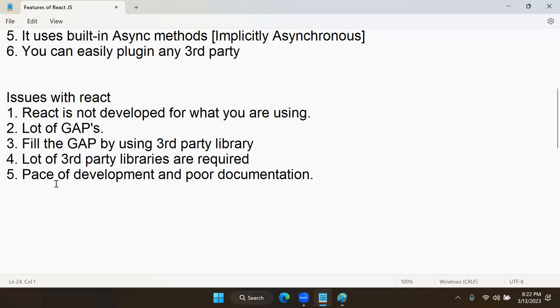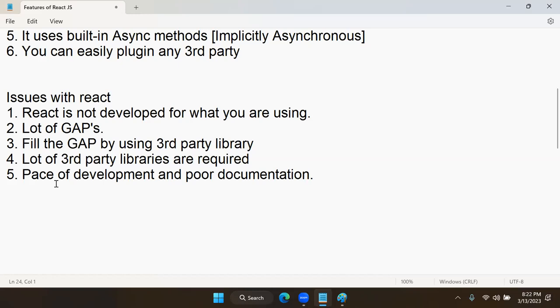He needs to keep updating, and there is poor documentation, because no documentation is complete, so that a developer can go and get help. There is no one place from where he can get complete help about what is happening in React. There are options, but lots of issues are there. Documentation, because very frequently you release one version, who will prepare the documentation for that? Deprecation issues are there. That means what features are removed, what features are changed. Developers don't have a correct idea on them. That is not good.